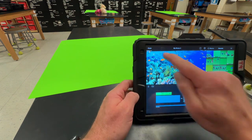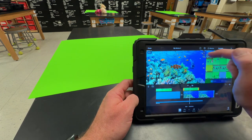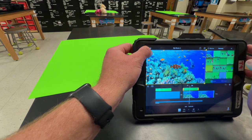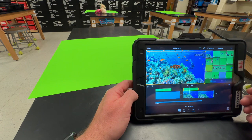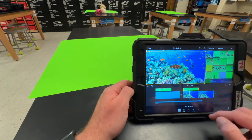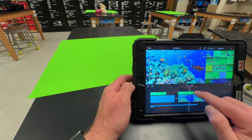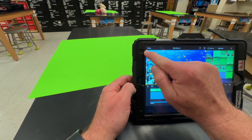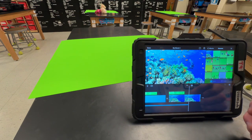Now you'll see the top up here. What I can do for that is you tap on the green screen clip and there's a box. If I tap on that box, I'm going to drag it down so that the background disappears. And then this all the way over. Let's see how that looks. Oh, I missed a little bit. So back to the green clip. That part over there, I'm going to come down a little bit further. And there we go.